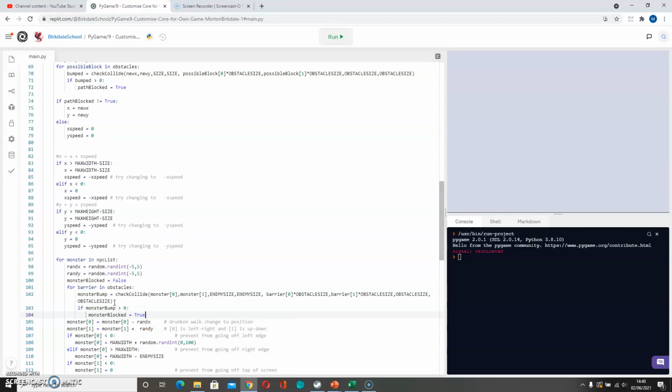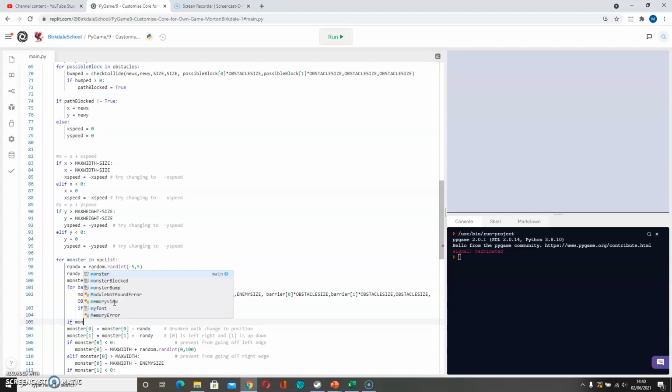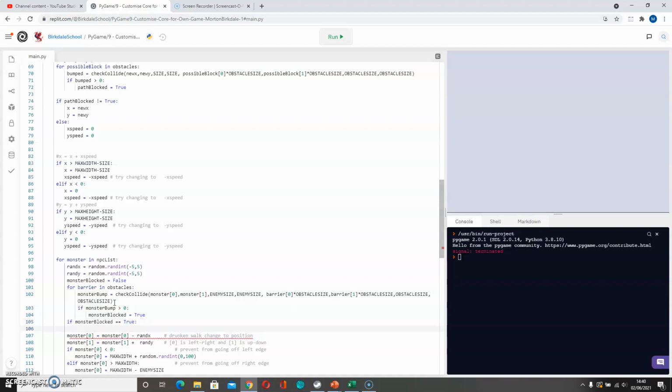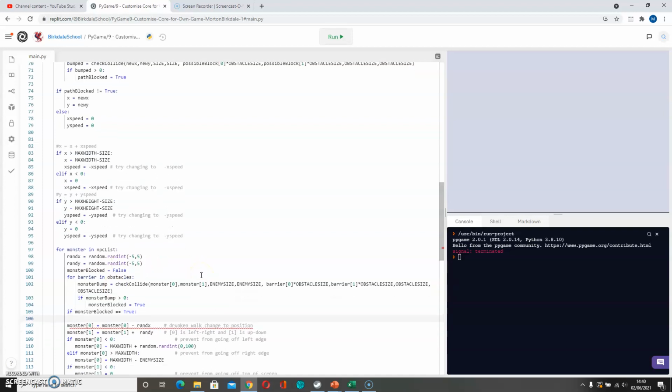So this monster has collided with some kind of barrier in our list of obstacles. Then, having finished our for loop, we can then say if monster blocked is true, then what do we want to do? Well, we don't really want to do anything. We don't want to move.